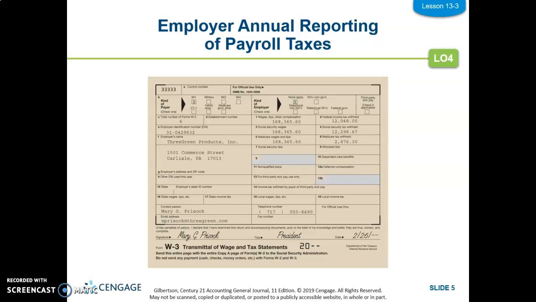It is due at that point. They get an extra month, and you attach each employee W-2 form to this. And the other rule you have to know that I would have on here is that if you have over 250 employees, you must file this thing electronically.